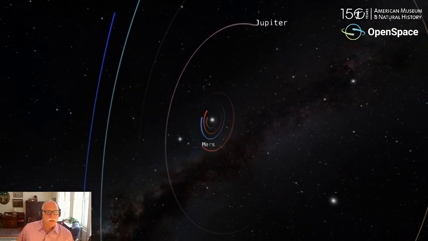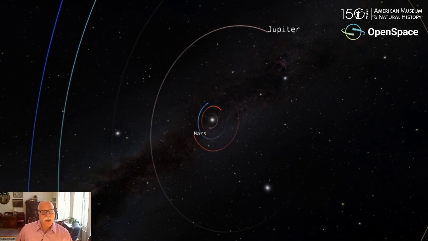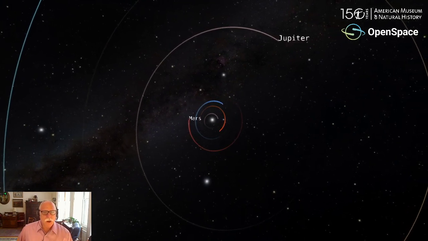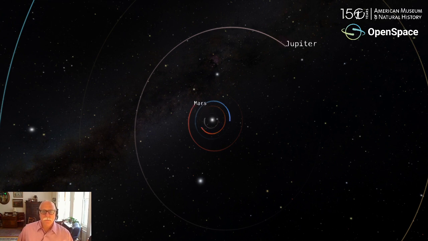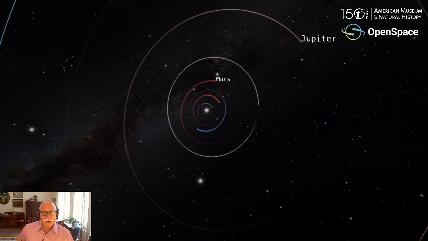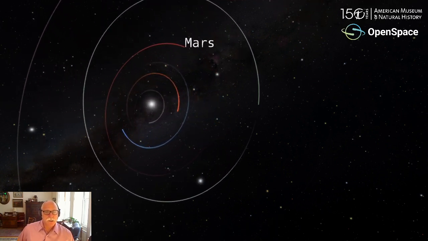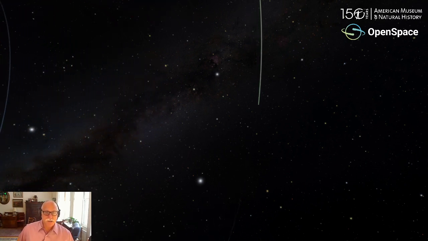Now look at that. Look how the planets make a very smooth and sharp plane, a plane that we call the ecliptic plane. So they all orbit in the same plane, more or less. And right now we're focusing on Mars and Jupiter. Mars is called the red planet, so we gave it a red trail. And between Mars and Jupiter, one might expect there'd be another planet, but no, there is a single dwarf planet between Mars and Jupiter called Ceres, which is the largest of a huge class of bodies called the asteroids.